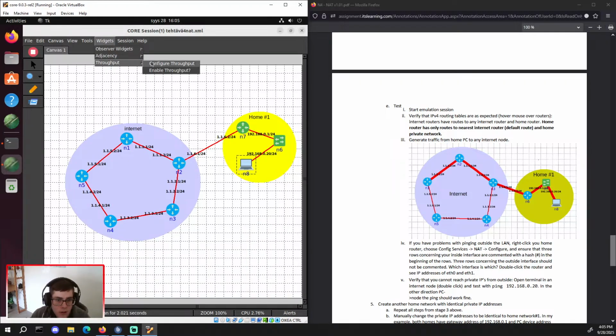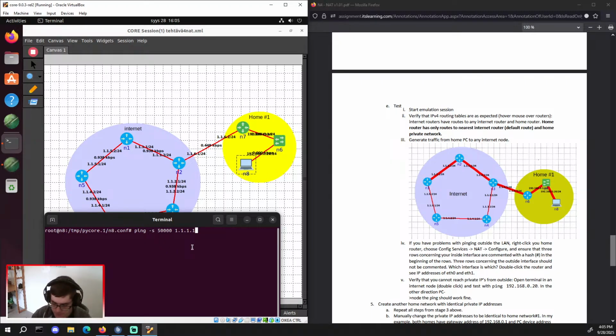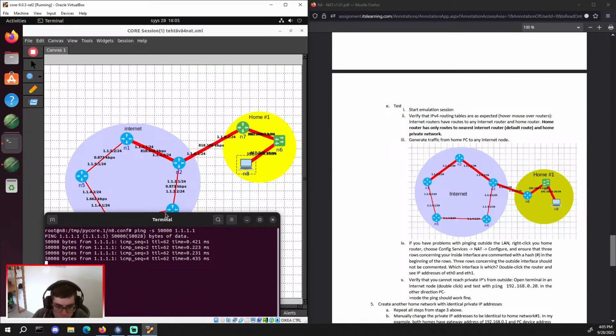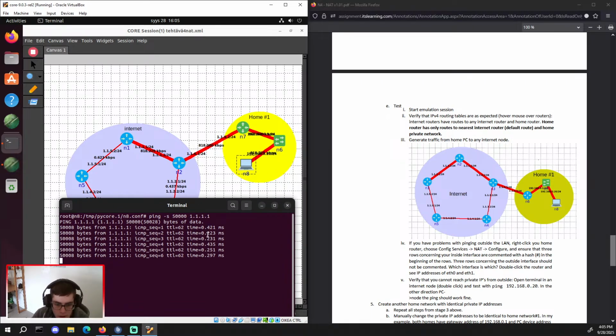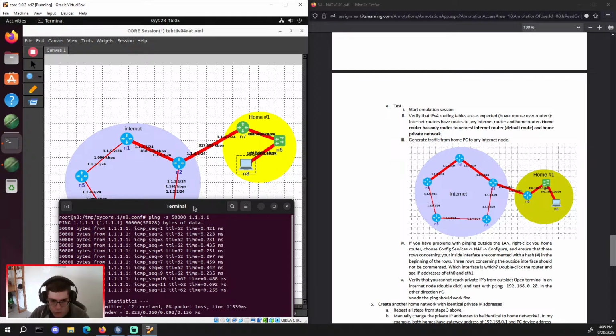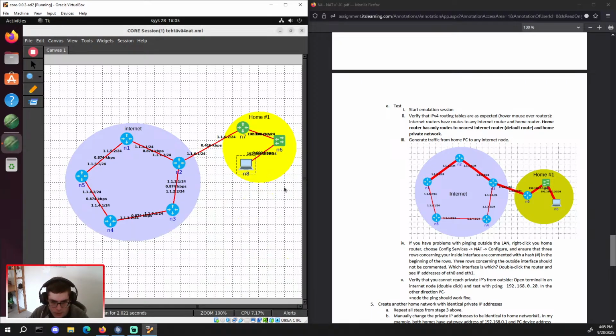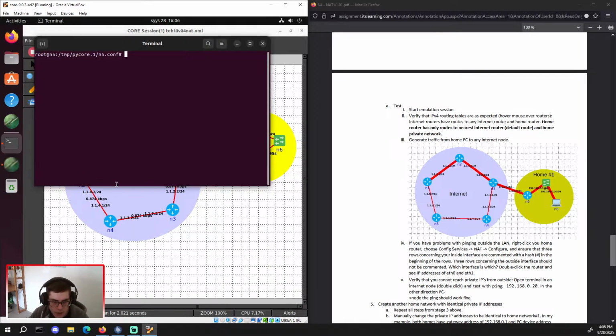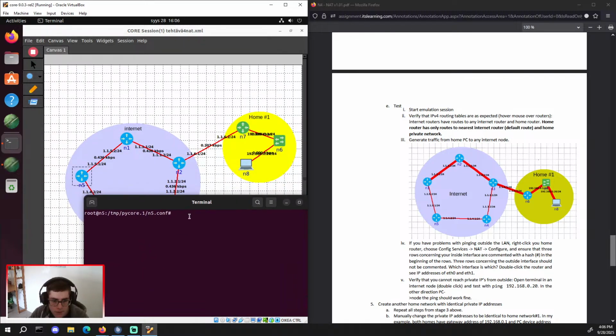Also, I'm gonna enable the throughput widget so that we can see it. Now this should connect to N1. So just to recheck, from N8 we can connect to the internet. We can close that and open up N5 and ping the second node in the internet.